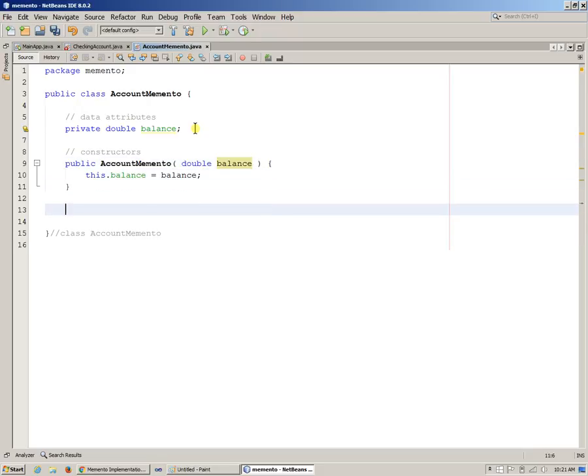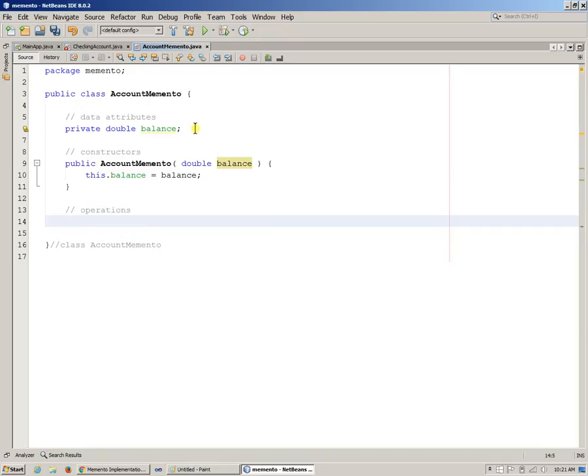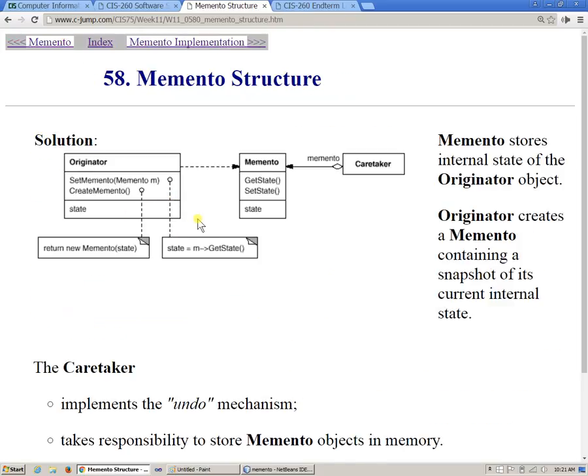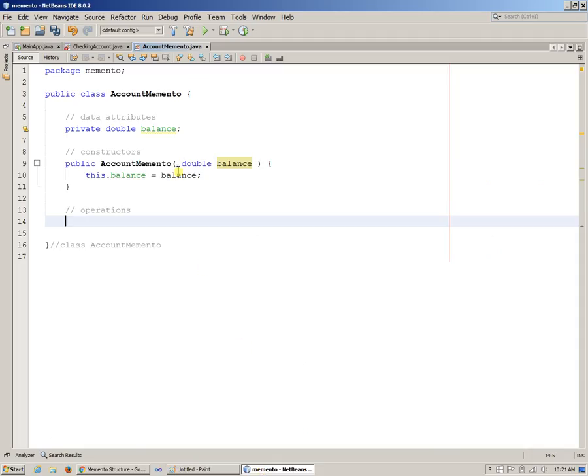And then in terms of the operations, we would like to rely on the possibility to get state and set state, so we can provide these two just as simply as getter and setter, to add something else to this class.